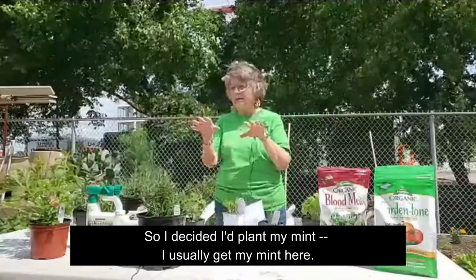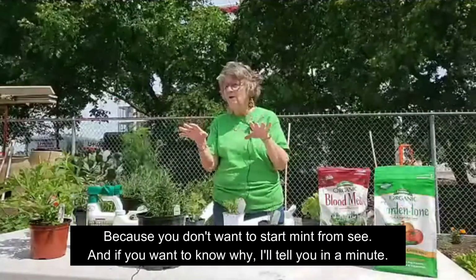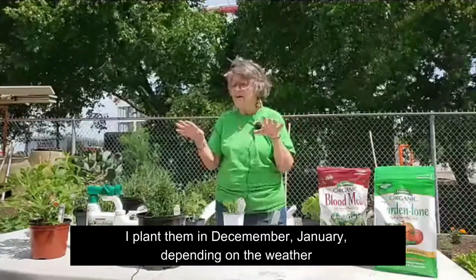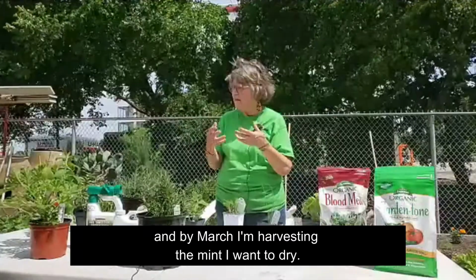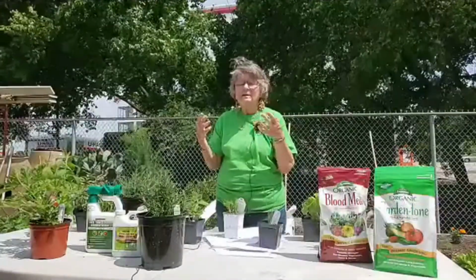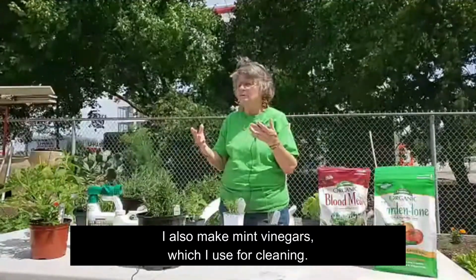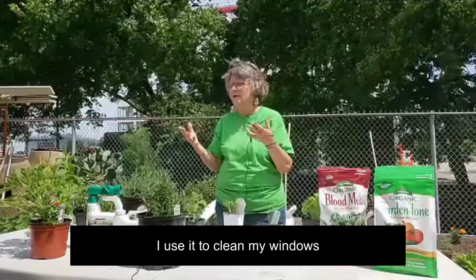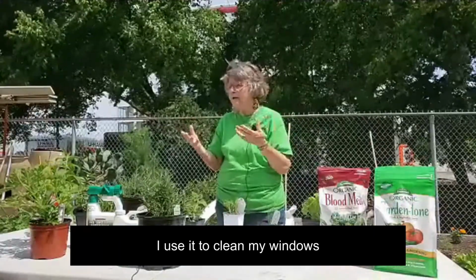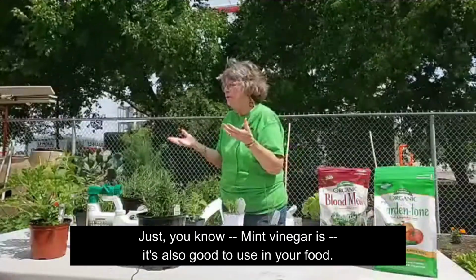I usually get my mint as plants, because you don't want to start mint from seed. And if you want to know why, I'll tell you in a minute. I plant them in December, January, depending on the weather. And by March, I'm harvesting the mint I want to dry. I also make mint vinegars, which I use for cleaning. It cleans my carpet, and I use it to clean my windows. Mint vinegar is also good to use in your food.